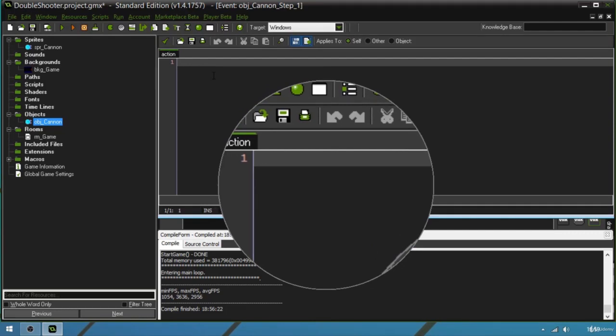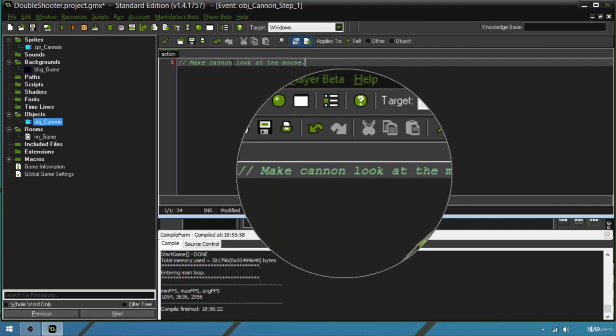Now, before we write any logic, let's start by typing 2 slashes and saying make cannon look at the mouse. Okay, so what happened here? When we start by typing 2 slashes, this is sort of an instruction that is going to say, hey, what you're going to see now is going to be a comment. This is something that is not processed by the compiler. So this is just an instruction.